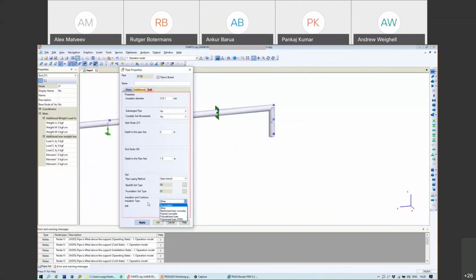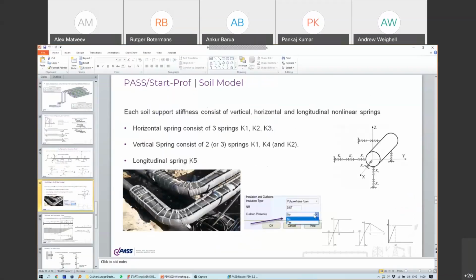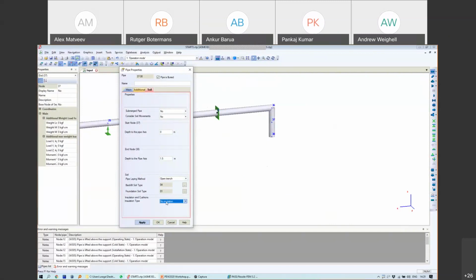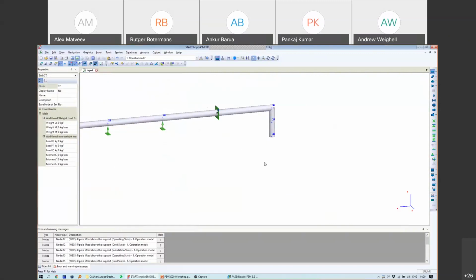We can add the insulation flexibility, for example, polyurethane insulation flexibility to this piping model, or the pipe can be without insulation. And also for polyurethane foam insulation, we can add the expansion cushions. The expansion cushions add additional flexibility to the pipe turns, and usually it's used for district heating networks. So I will not use it in this model, just a model without insulation. Okay. So this pipe is buried.